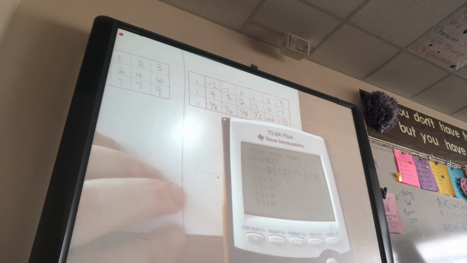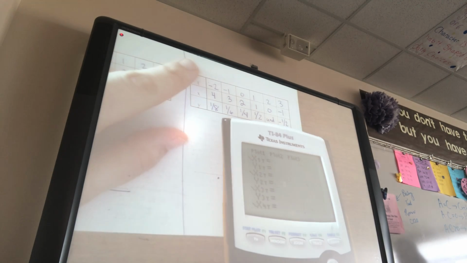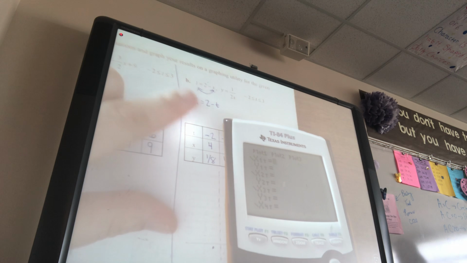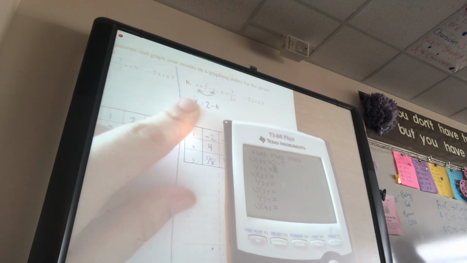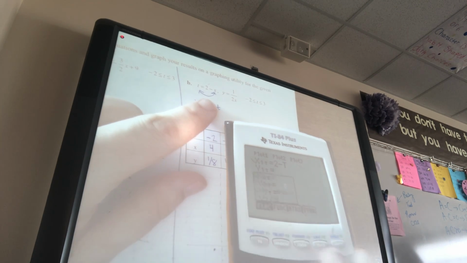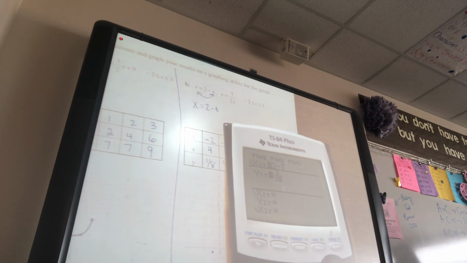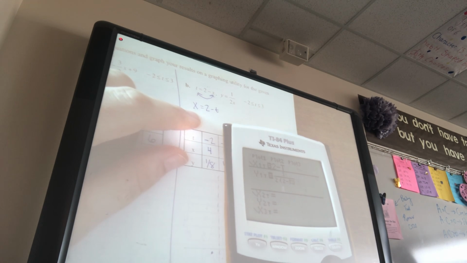Okay, then I go to y equals and clear out whatever mess was in there. For the x equation, what am I going to enter? 2t. No, 2 minus t. All right, now we have to be careful because there are no t's in my y. So alpha y equals 1 over 2, what is x? 2 minus t. Parenthesis 2 minus t.